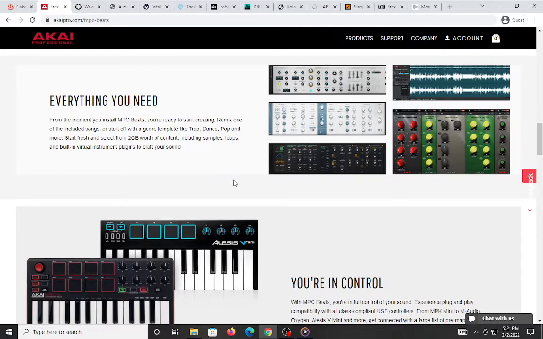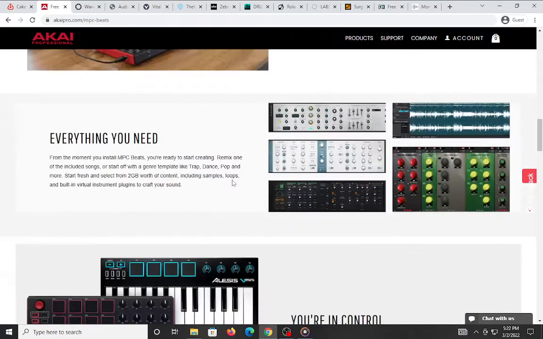So the Live 2, the Live 1, the One and the MPC X all run on a more feature-rich version of this software. However, with this software, you get access to 8 MIDI tracks, 2 audio tracks.